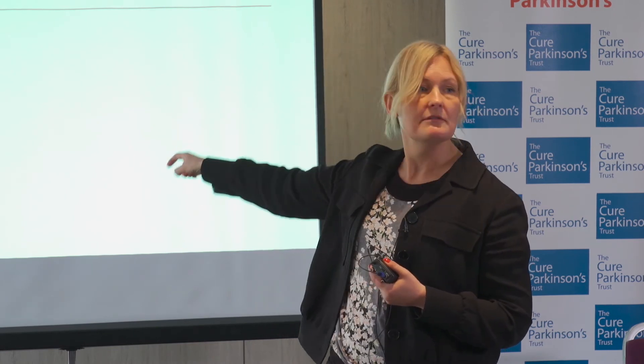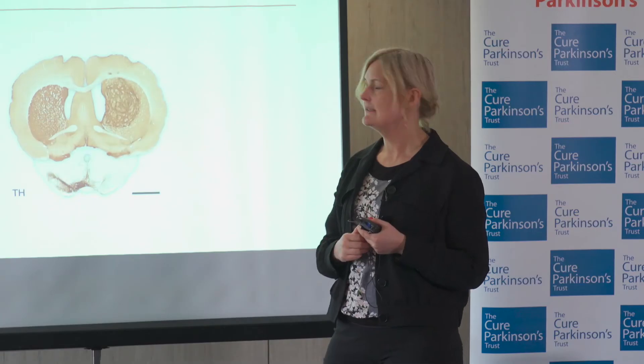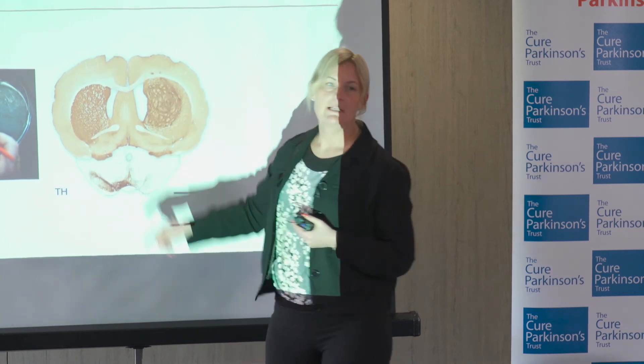We found a protocol for making dopamine neurons from stem cells. What becomes really important is how they function when we put them in the brain. We do these experiments in rat models of Parkinson's disease: we transplant the cells, then at different time points we take the brains, make very thin sections, and look at what the transplanted cells look like. The nice thing about rats is that we can take away dopamine neurons on one side of the brain while maintaining them on the other.